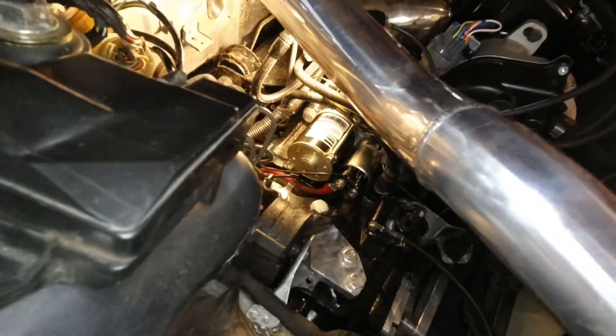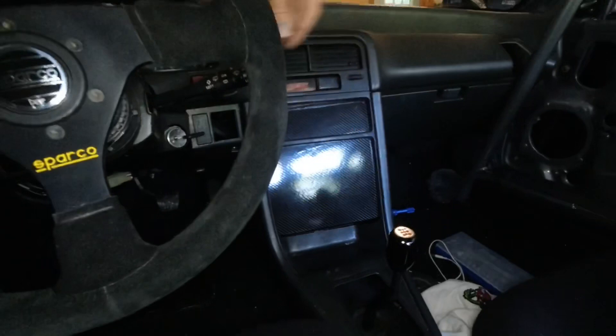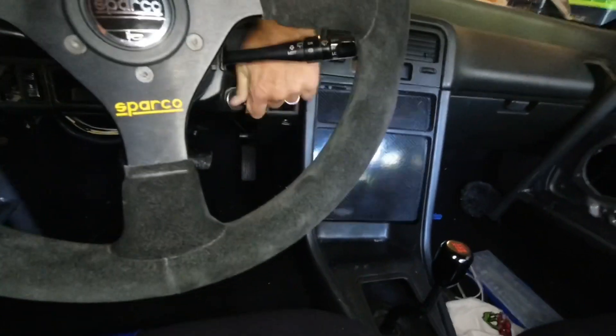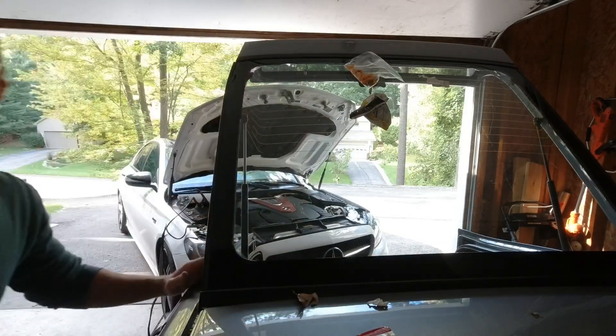Starter is installed down in there. Once I know it works I'll peel the stickers off so it looks a little cleaner. Hooked up the battery - it's probably dead. The battery is dead from all the times I've tried cranking it, so I'm going to jump it off the white car. And we're up - crossed one car off my list to fix. Next: brake pads on that, which I'll probably do tonight.